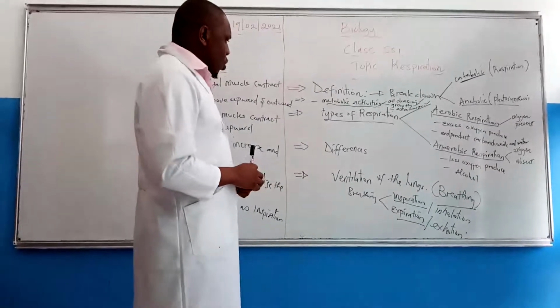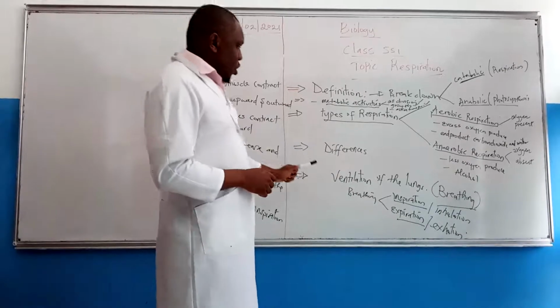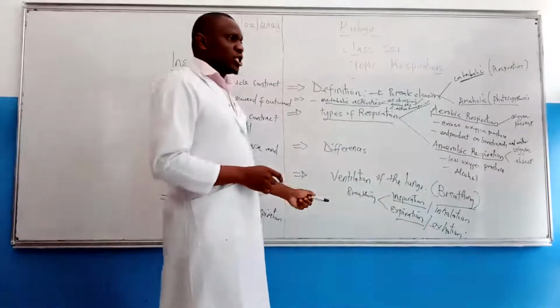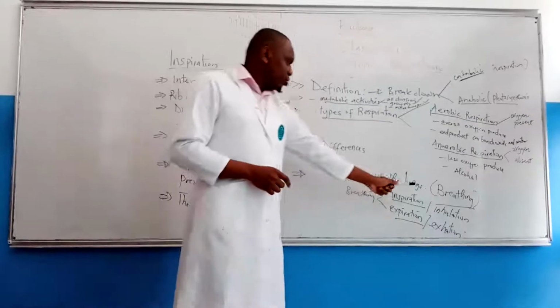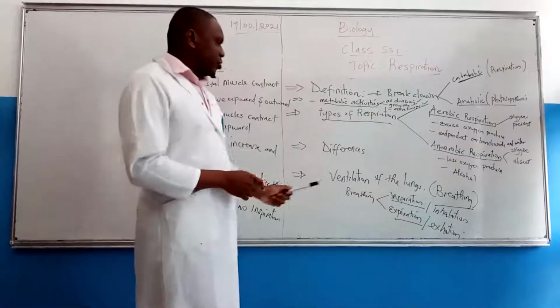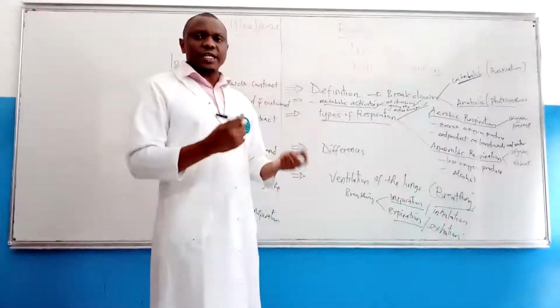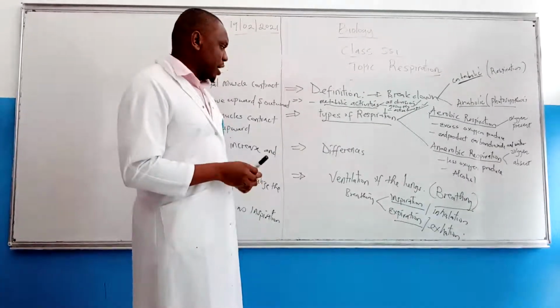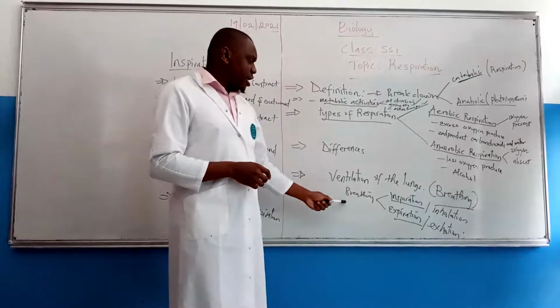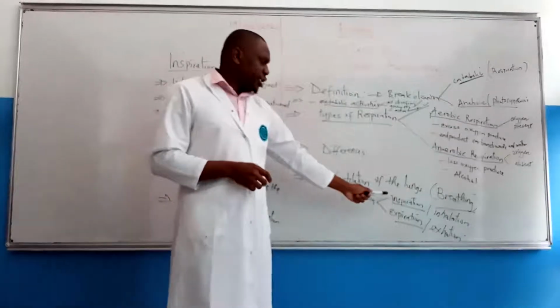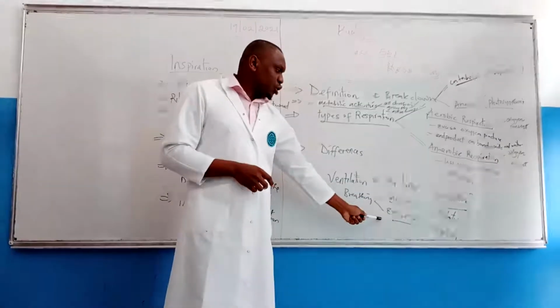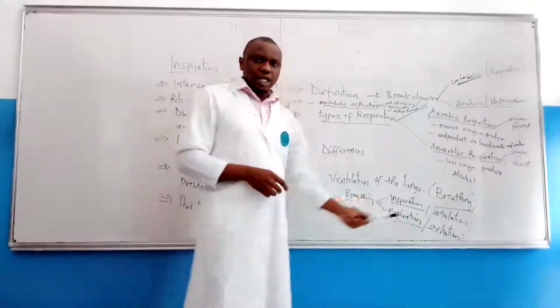Now, we need to know what is ventilation of the lungs. When we talk of ventilation of the lungs, we simply mean breathing. What is breathing? Breathing is the act of taking in air, oxygen, and sending out carbon dioxide. I would say breathing has to do with inspiration or inhalation and expiration or exhalation.